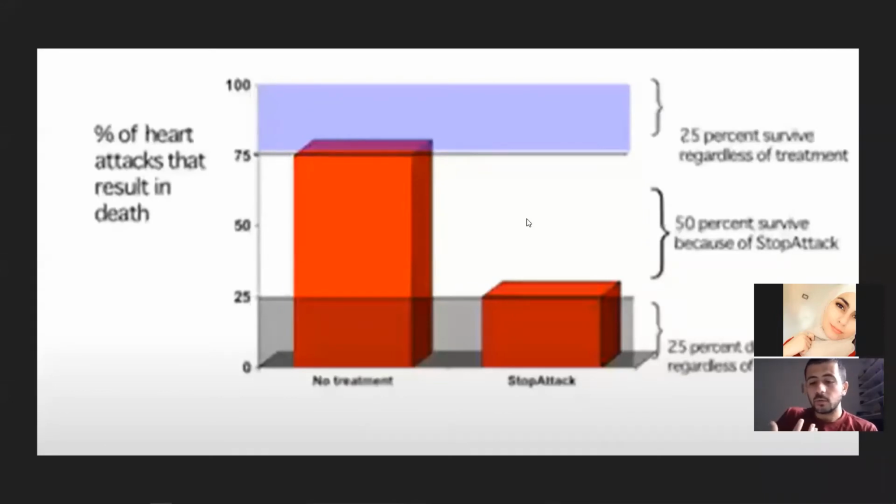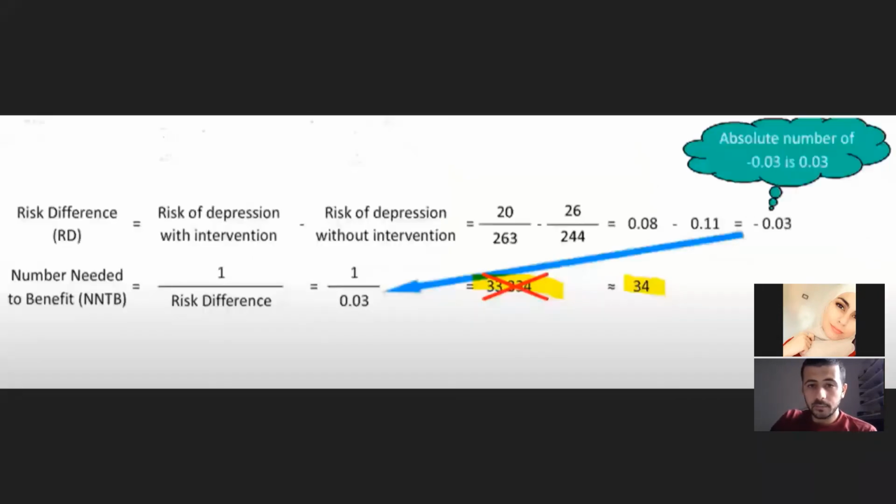How many should I treat to rescue one? Or how many should receive the intervention to be preserved from the outcome? Okay, and how do we get this number? If you remember the risk reduction, the risk difference, absolute risk reduction, attributable risk, they are all the same.